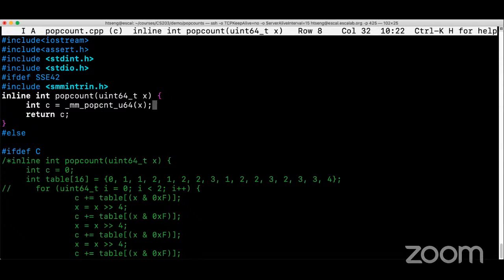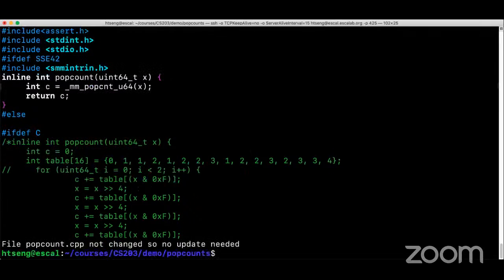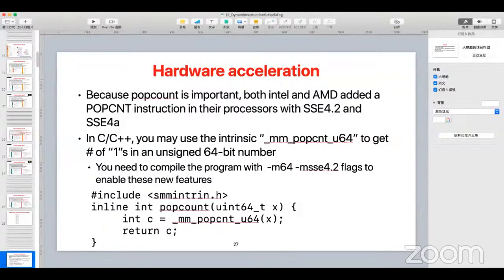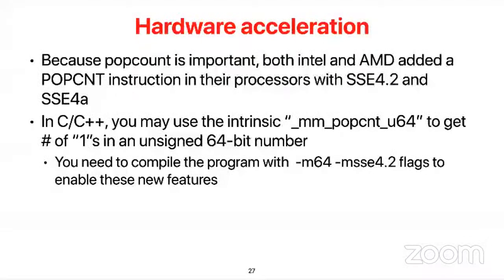It will give you a lot of performance gain. So this is the hardware accelerated version of pop count, probably the fastest version you can ever come up with. There's nothing that you really need to know about the algorithm here. It's mostly just because the hardware supports it, so let's just use it.